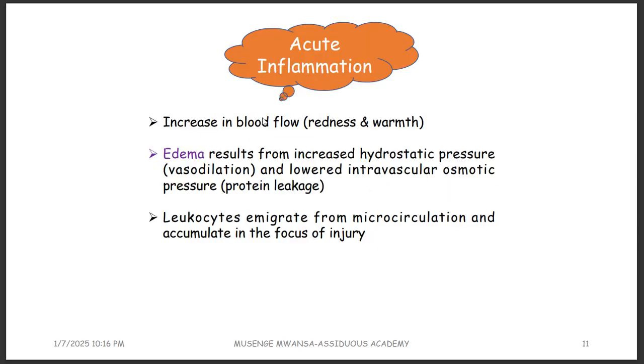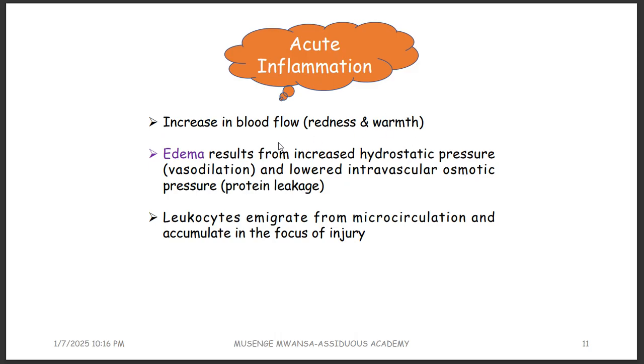So let's talk about acute inflammation. Acute inflammation, from the word acute, is inflammation that happens suddenly, just like that. And for this one, there's going to be an increase in blood flow to a body part. Because of an increase in blood flow, that region is going to appear red. Okay, because blood is red, right? So there's going to be redness. And actually, a lot of blood to a region will cause that region to become warm.